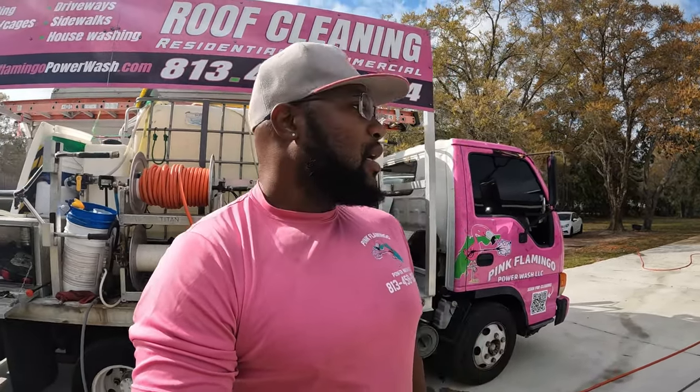It's new concrete, so we're not going to pressure wash it. We're pretty much going to do a soft wash on the concrete. It's a pretty large driveway, but it's only one area we're going to be focusing on for this project here. So let's go check it out.